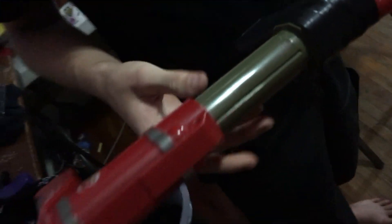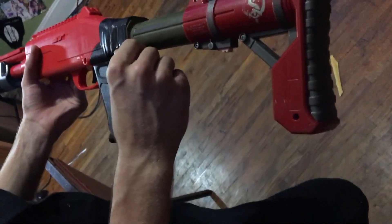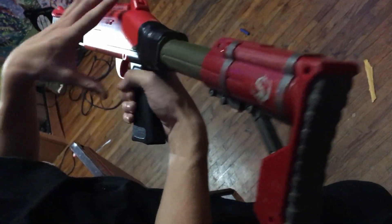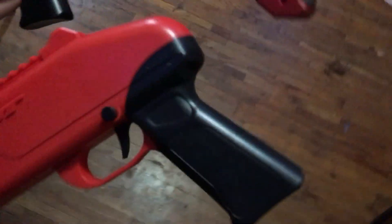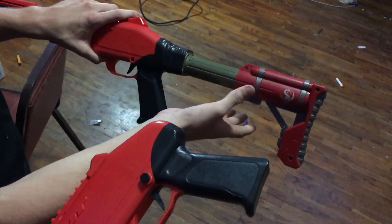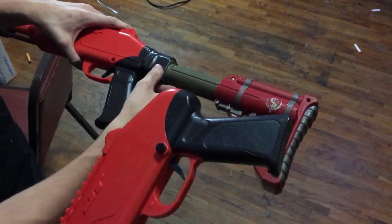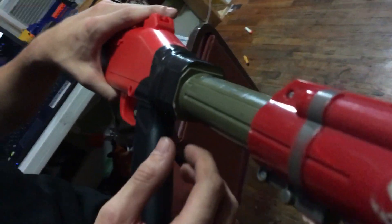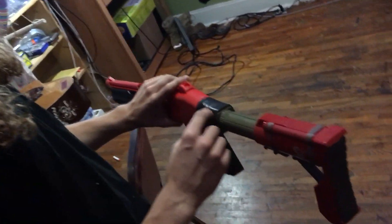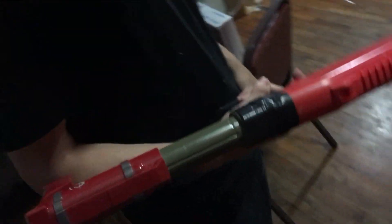All right, show me the stock — what all did you do here? I found this for a couple bucks, I think that's from the Scatter Blast Super Soaker. It actually has a stock attachment point in there, but when I put it in, that went down so much that you couldn't grip it without it stabbing you in the hand, so I ended up just sanding it off. Basically I took the stock attachment point of a retaliator, filled it with glue, and sanded it down so it fit really solid and wouldn't wobble. It was originally removable but because of the locking mechanism piece it would stab your hand, so I sanded it off — it's really solid on there. It looks really good.